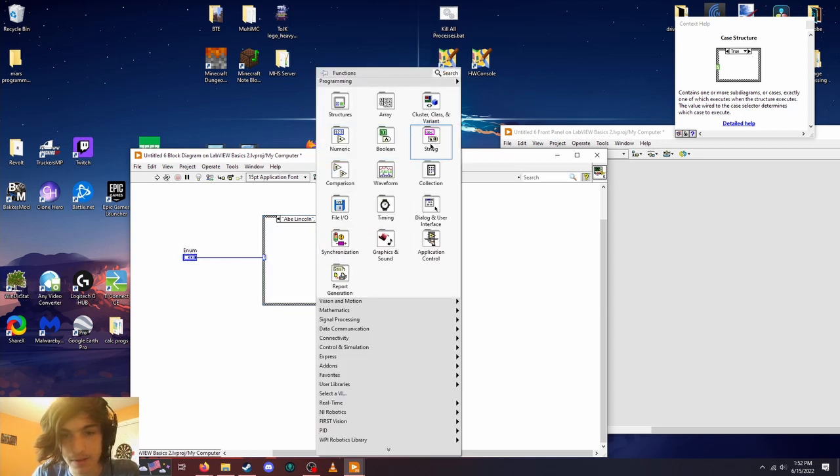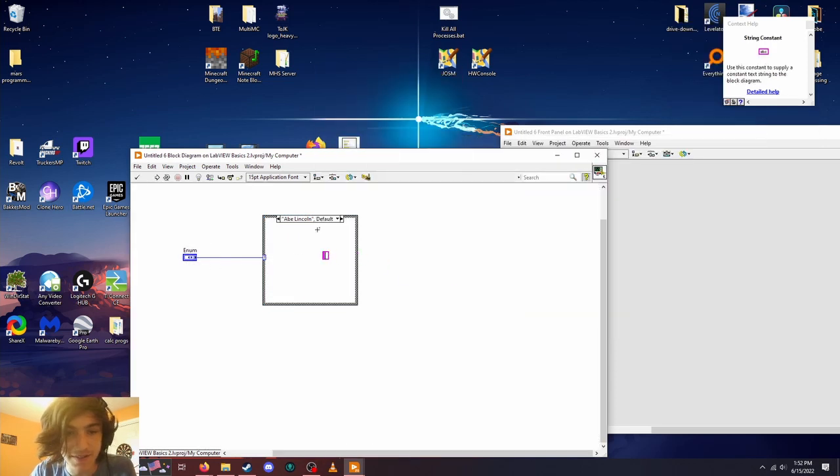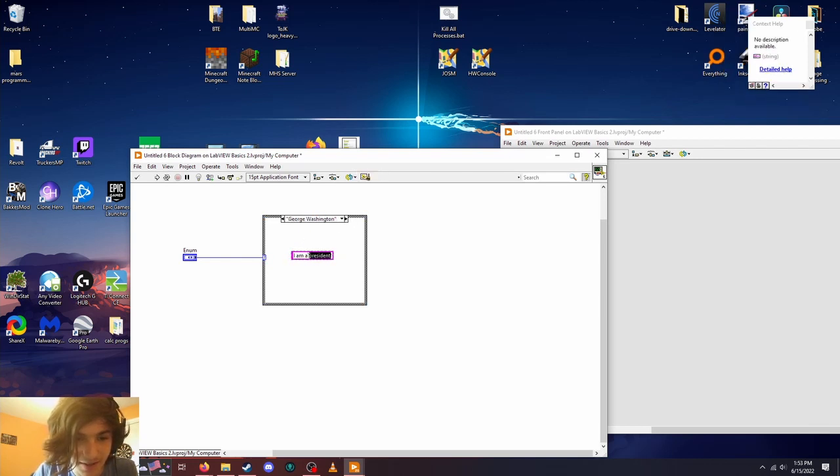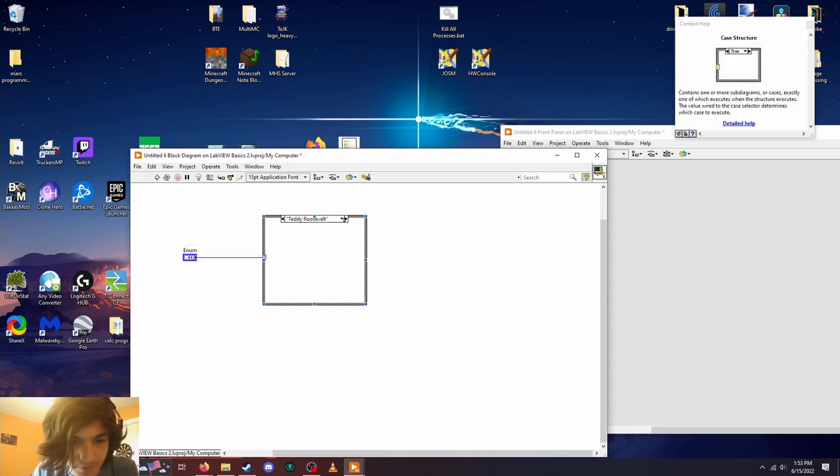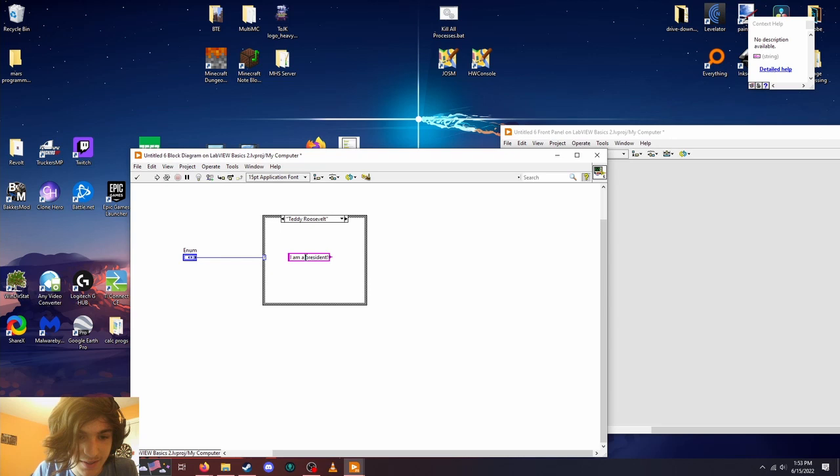So I don't have any quotes from each of these presidents, but I'll make some up. Abe Lincoln says, "I am a president." George Washington says, "I am the old president." Teddy Roosevelt says, "I am a, I don't know, ecologically friendly president." I'm just making stuff up. Obama says, "I am a recent president."